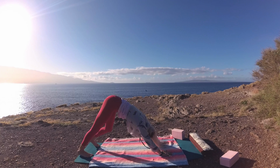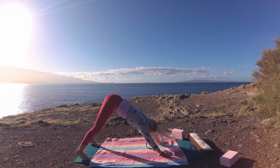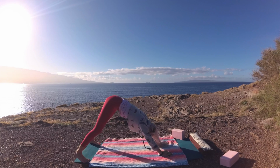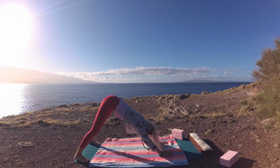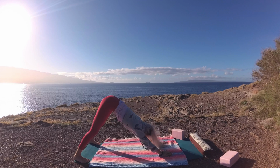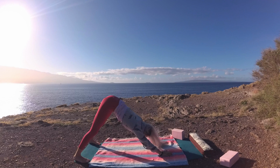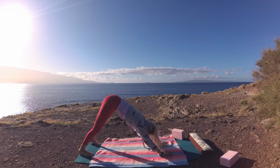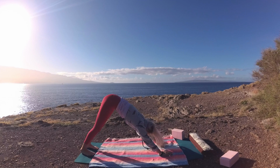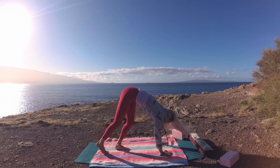Now as we pedal our feet, begin to walk your feet as wide as the mat. Once you're there, go ahead and settle into stillness at center. Let your sternum fall towards the mat. Walk your feet back into hip width apart, and we'll take a short stroll, walking your feet towards your hands at the front of the mat, coming into our forward fold.